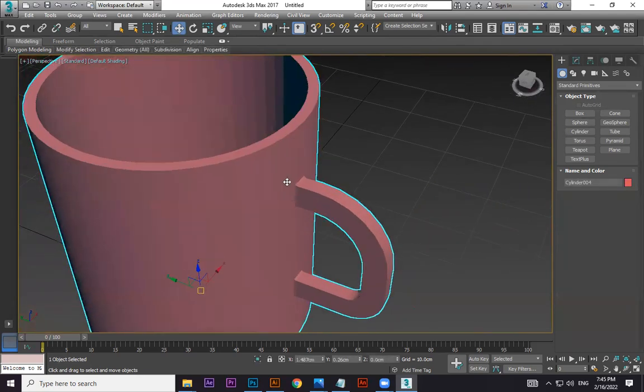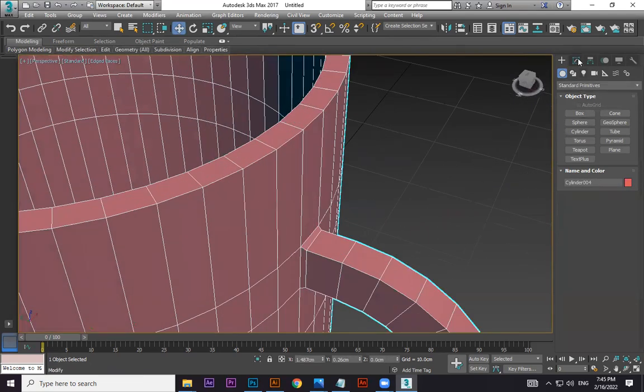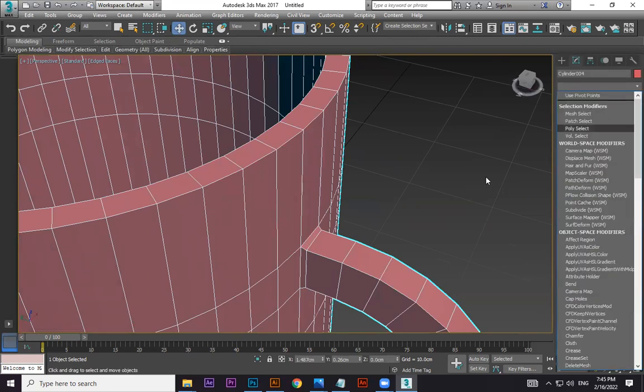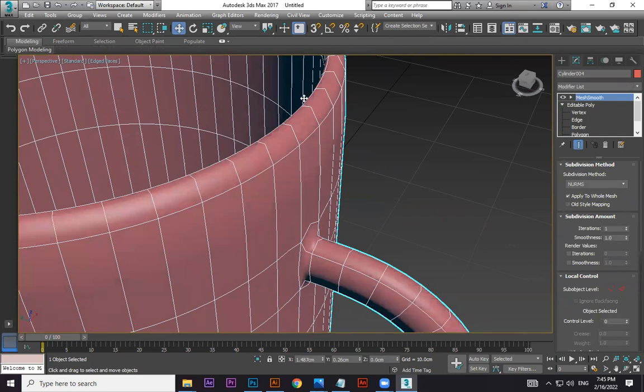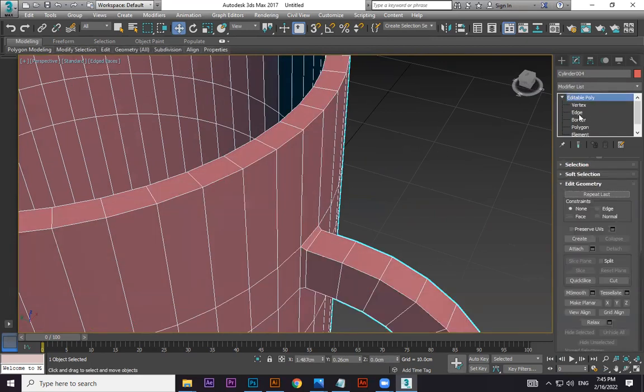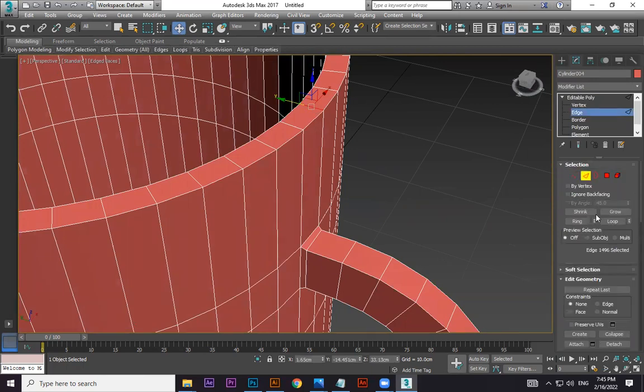Now if I want to give smooth, I will have a problem here. Can you see here, no division? So when I do mesh smooth, what happened? Here will be okay. You can see this is joined here, but here you can see it got a problem. So I told you before, for that I need to select this edge, then you can use selection in ring.